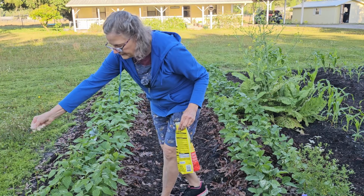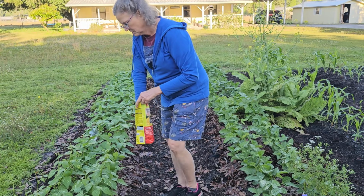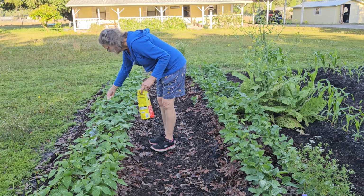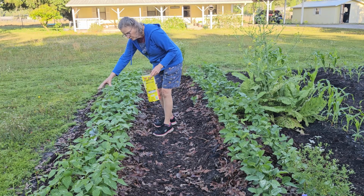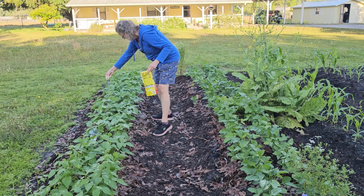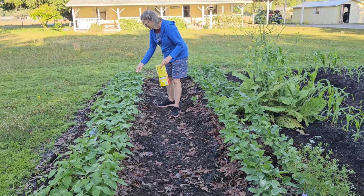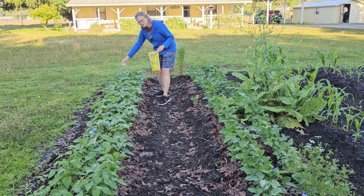So both your peas and your beans benefit from this really light sprinkle of sulfur. And these plants are beautiful. They're not showing any disease. There's no rust except on the very bottom, but you can see that there's no rust on the top of these plants, because I treated them as soon as I saw the rust coming up on them a couple of weeks ago. And all this new growth is just gorgeous.